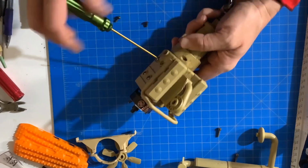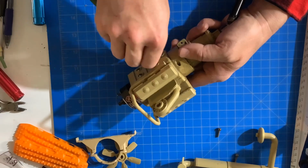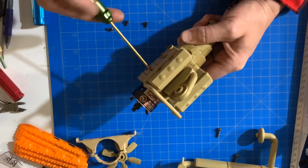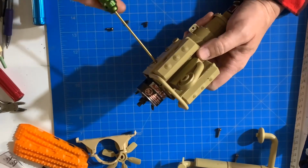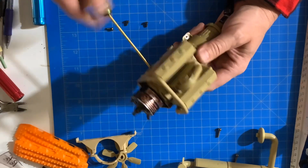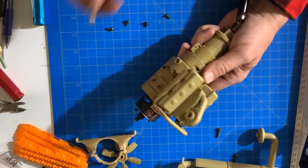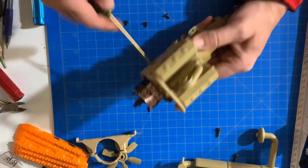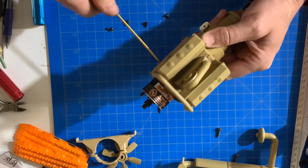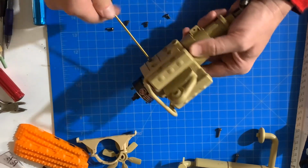So far, I'm liking how this thing's built, though. No complaints thus far, and I love details. Even though you don't even see it, I've never seen all the detail to this except for peeking in there once or twice. Even the fan, I think I looked at it once and never paid too much attention, but I like to know that it's there, especially when I go to work on it. That's what makes it cool. Like now I feel like I'm working on an engine.